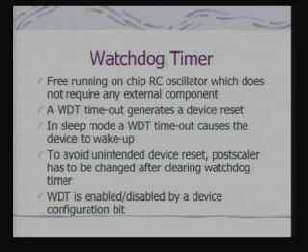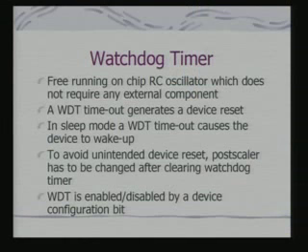I have already talked about the clear watchdog timer instruction, and I can also associate the post scaler. By using the post scaler, I can vary this time period, because what will be the time period after which the watchdog timer should generate a timeout? That can be programmed through this post scaler. By setting the post scaler, you can change the period. So, by clearing the watchdog timer and setting the post scaler, you can avoid unintended device reset.